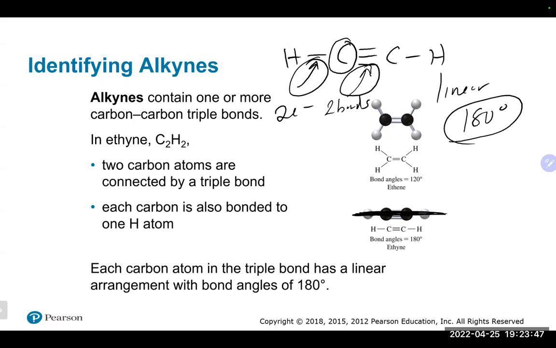Any questions on the geometry differences? So alkanes typically have tetrahedral geometry, leading to that zigzag shape. Alkenes have the double bond, so they have the trigonal planar, more of that triangle type shape. And again, with our triple bond, it gets more linear as you go through those guys.